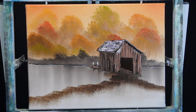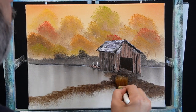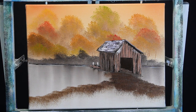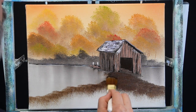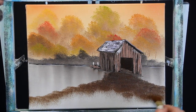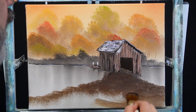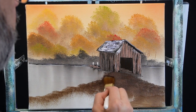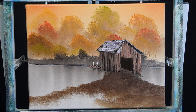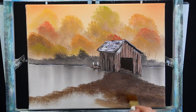Lots of open space down here. It doesn't take very long to drop this in. Think about the lay of the land. You could probably wipe it in there, but the more you do that, the more it picks up the liquid white and it does get lighter on you. So I'm just gonna stick with dark by tapping. Keep it dark by tapping.